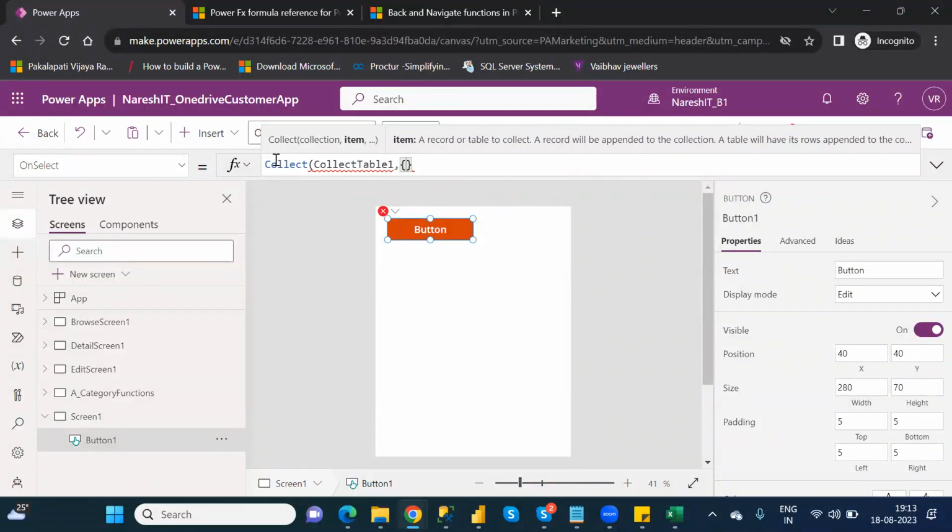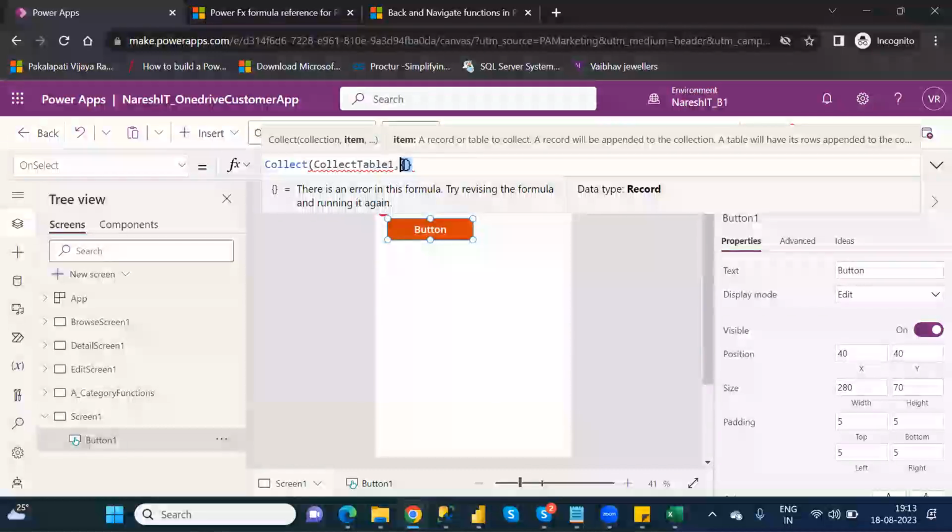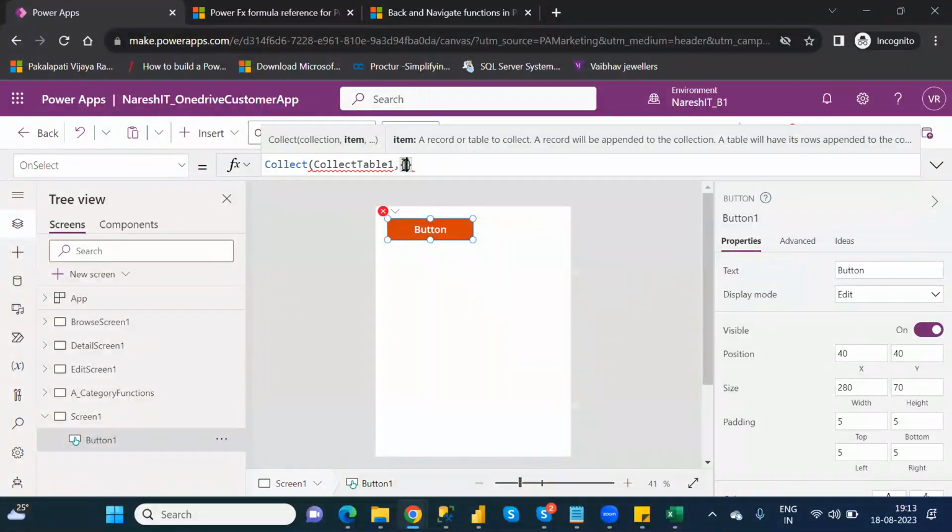Inside the curly braces, you have to start giving the values of that particular column. First, inside the curly braces, you have to write the column name. Suppose, what is the column name? I have an ID column. Understand?